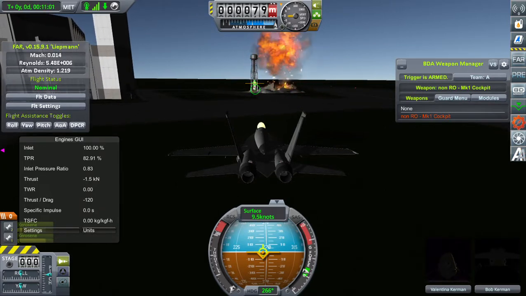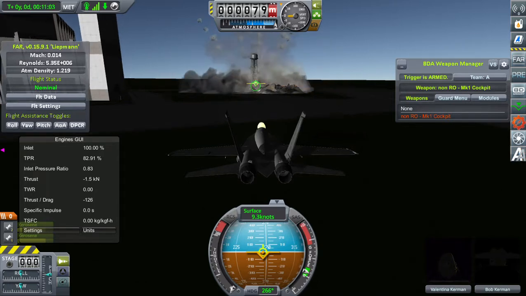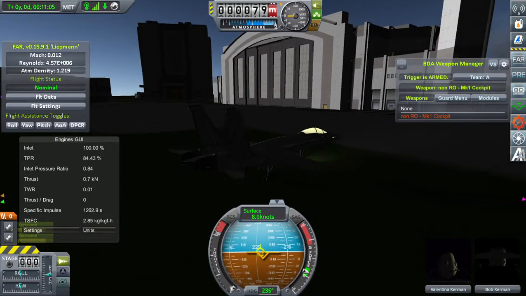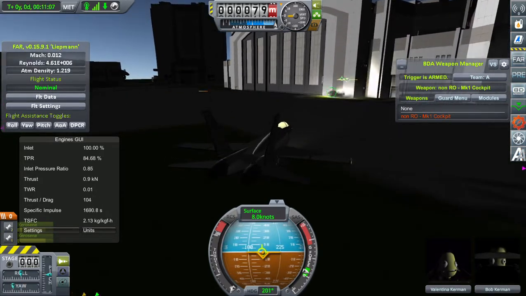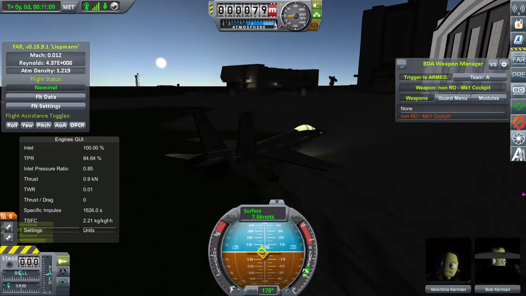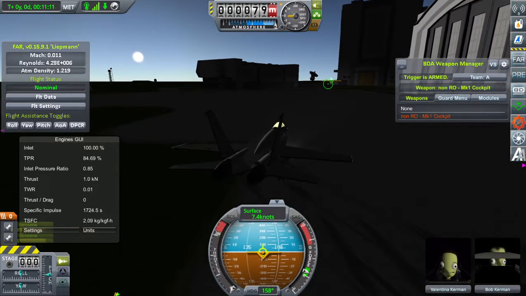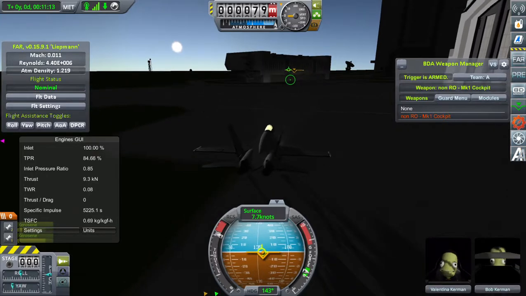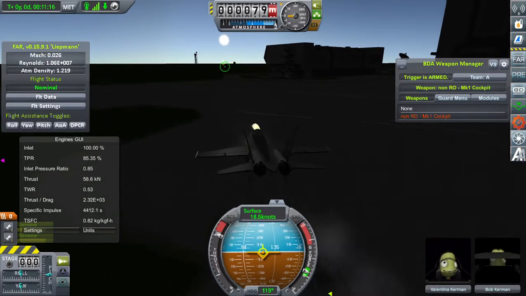Oh, but look at the speed every time I shoot. This thing actually has no recoil to slow it down. Alright, I'm cutting the video here.